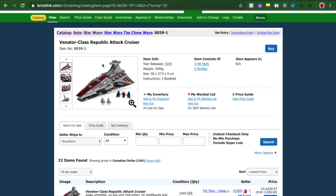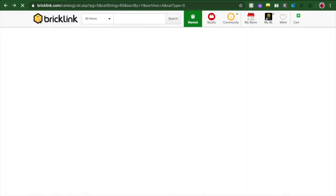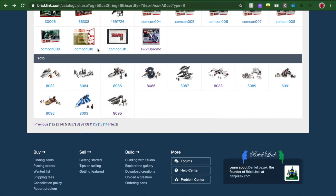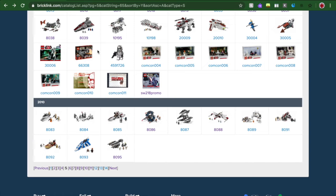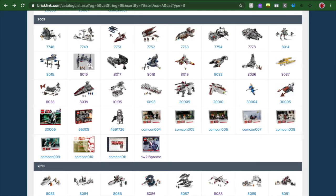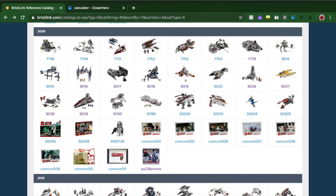for an 1,100 piece set. So people are like, oh man, that's so cool. But $600 is a lot. I paid $600 for the Death Star, and Death Star is pretty cool too. So I think the main reason that Lego has made a lot more money off of the sequels is because, you know what?